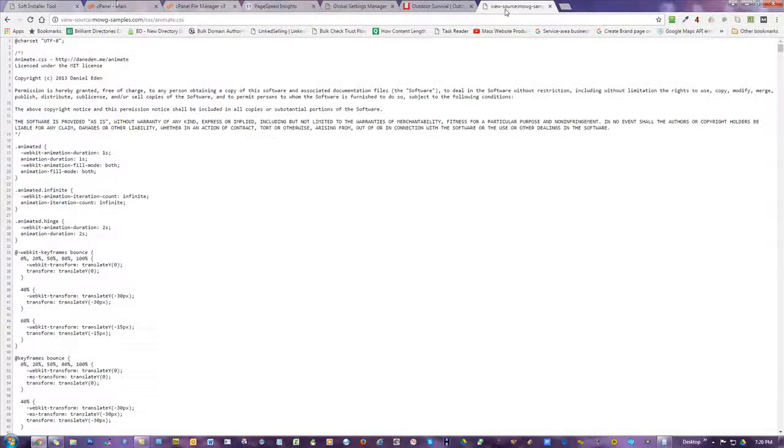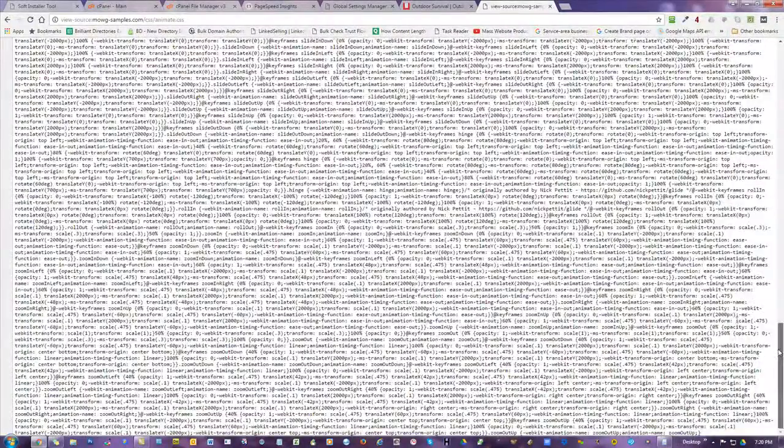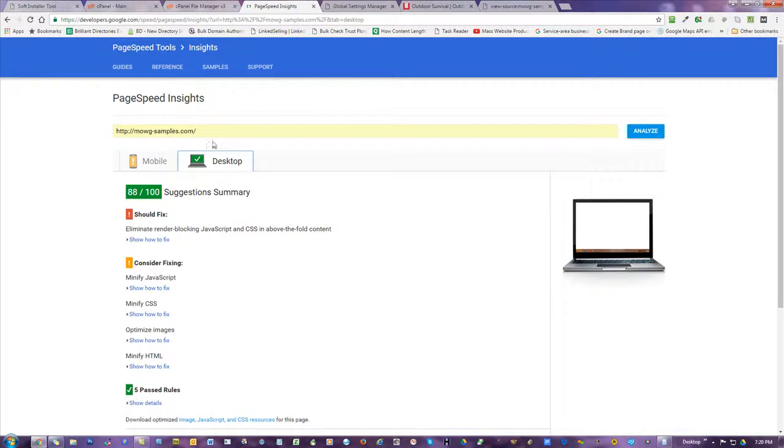So let me take a look at this file now. See that? This got rid of all that extra stupid white space. See how much smaller this is, right? Way easier to download, faster, okay? So theoretically, my page speed just went up. Now I could do it with more of those files, right?